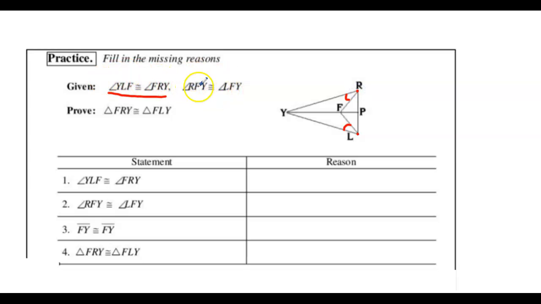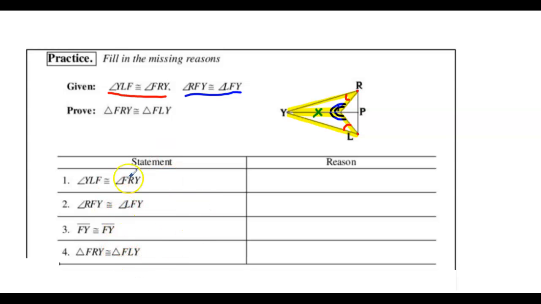Okay? And then RFY is congruent to LFY. You'll be able to see I marked those with 2 arcs because I already used that 1 arc here. So RFY is over here at the top, and LFY is over here at the bottom. So we have 2 different angles that are marked. That's the only pieces of information that they give to us. However, there's another piece of information that's hidden just below the surface here. And I know that these 2 triangles, FRY and FLY, are here, 2 triangles that are highlighted. And one other thing that I should be able to observe is that these 2 triangles share a side. And of course, you know what happens when we have a shared side. We can mark it as a reflexive property side.